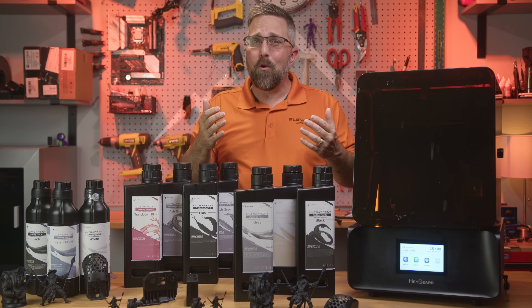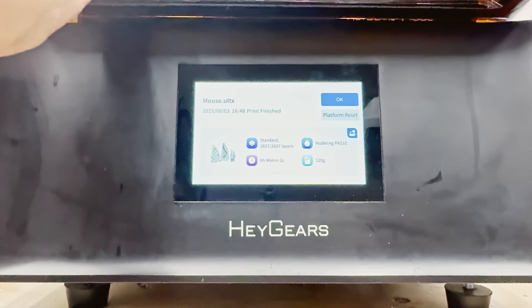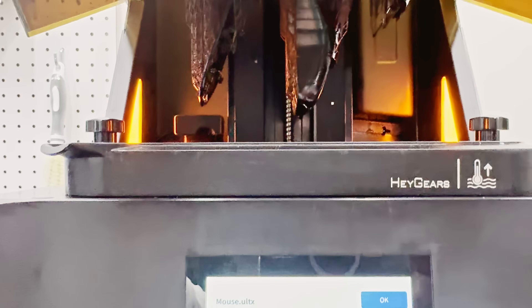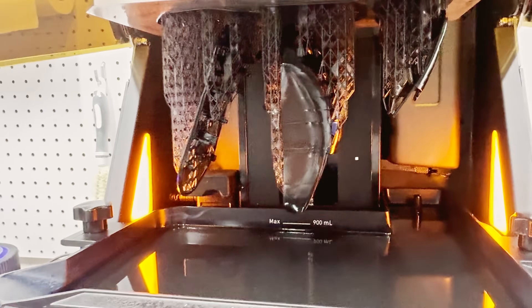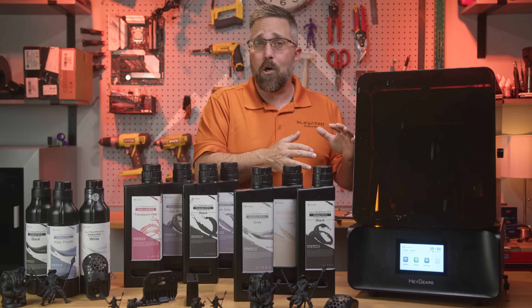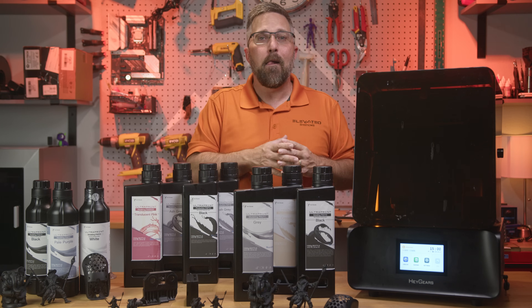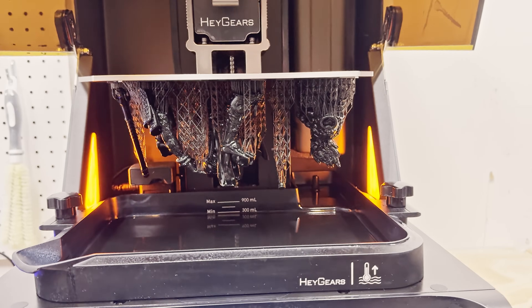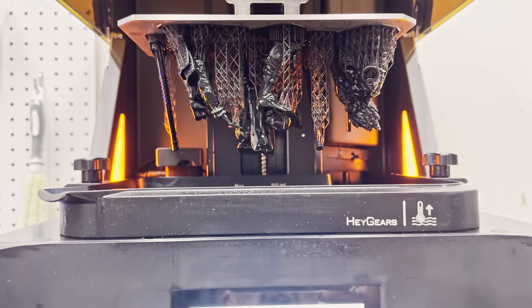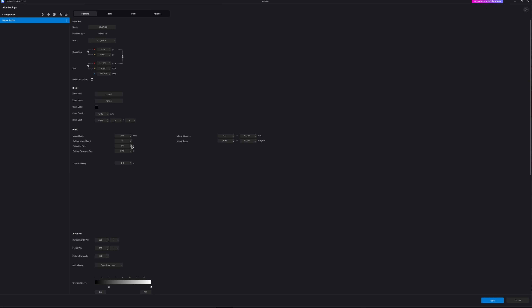But for certain projects, there's only so much it can do. My first clue something was off came when I printed this ultralight mouse body. Normally it should take 13 to 14 hours — this time it finished in under 7, and for the first time there were obvious layer shifts. That happened because while the printer can speed up layer exposure on its own, it can't also add extra supports on the fly to match the speed. Later that evening the temperature dropped to around 80°F, which was enough to successfully print this Wukong statue, but it still looks slightly overexposed. This is one of those cases where not being able to fine-tune the UV dose for each layer becomes a limitation.